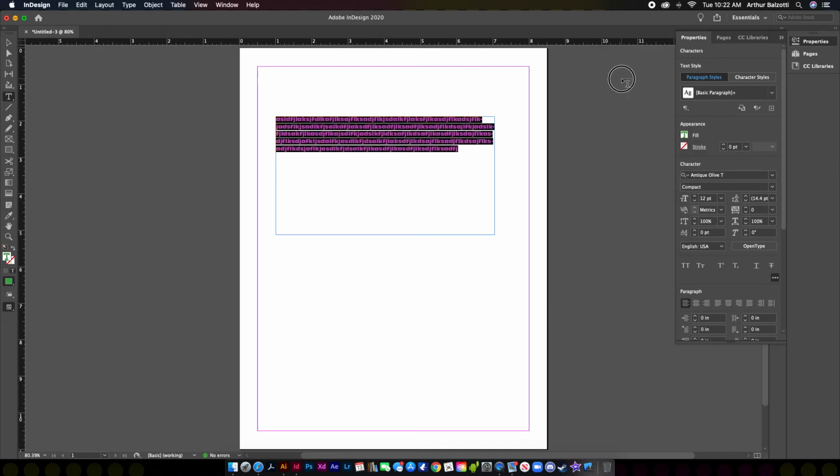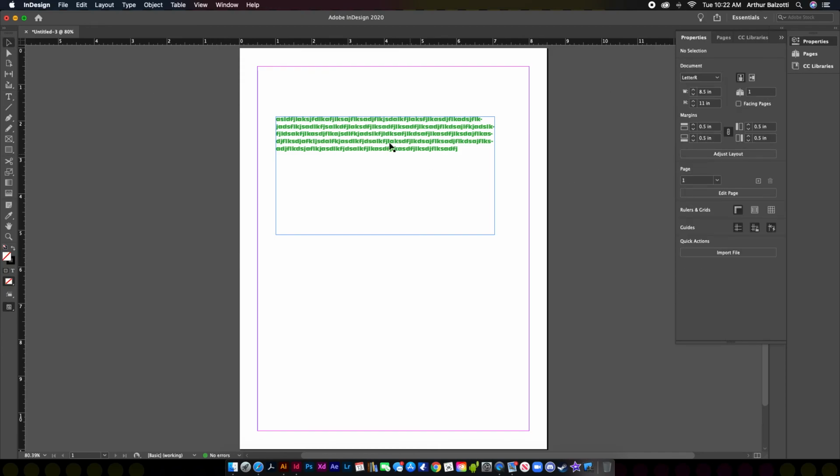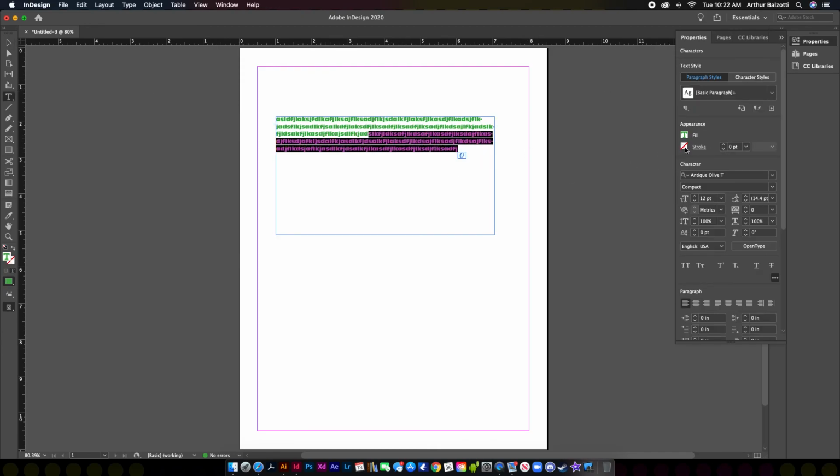Now I'm going to tell you this right now. 99.9% of the time, you never want to stroke on type. It just does not work. Maybe on a headline, maybe on something that you might have huge, but generally speaking, there are so many other things you can do. So you want to stay away from stroking on type. You want to just deal with the fill color. So that's how you change the fill.